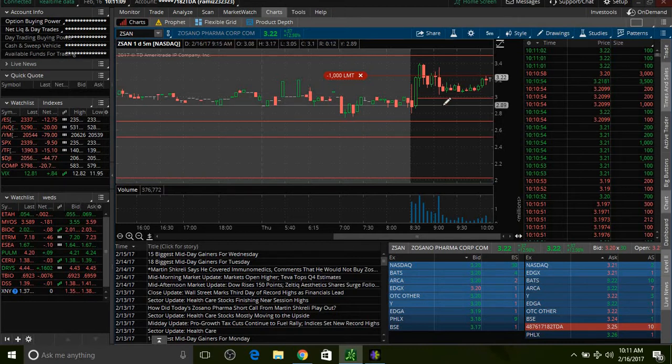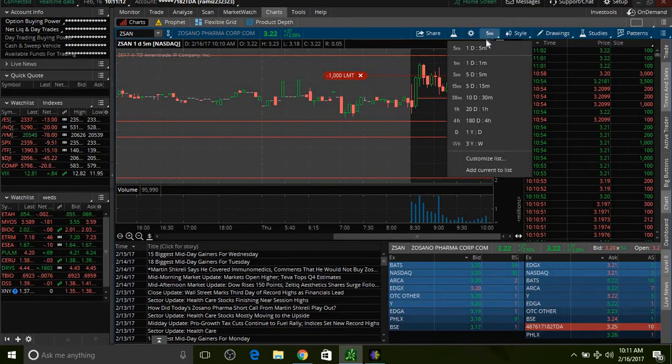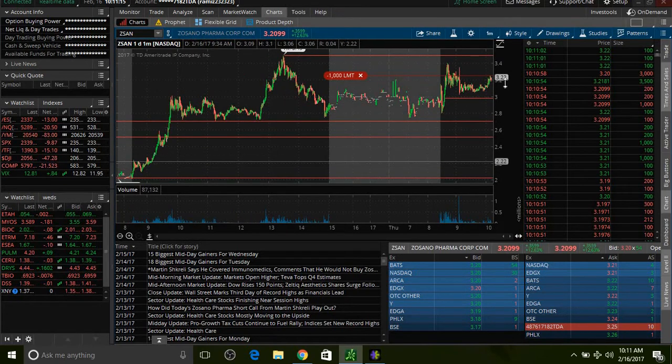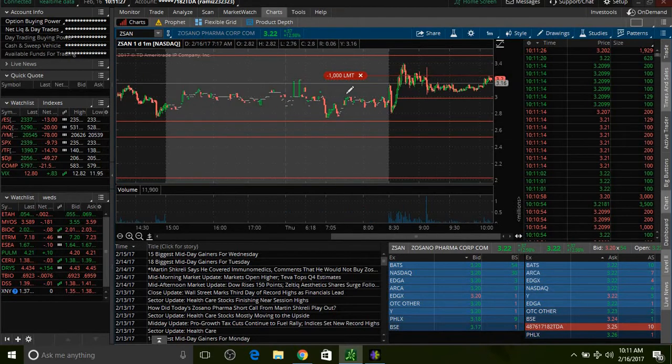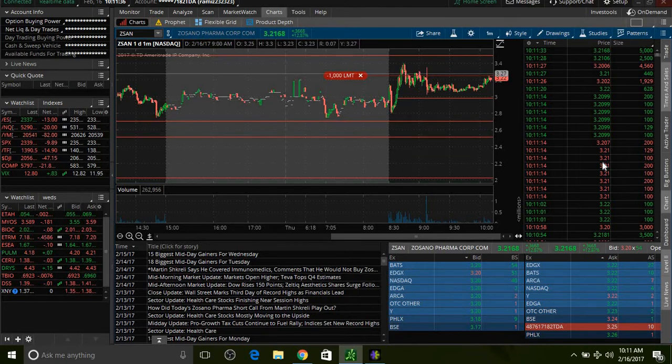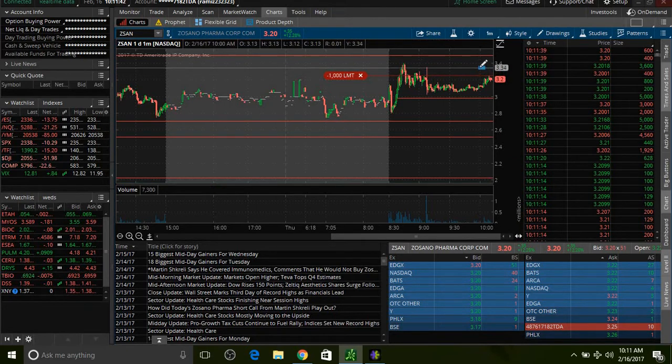I think they're pumping it, but I don't really care what the catalyst is. I don't care what the company is — I basically trade the ticker and the price action. On a five-minute chart, and zooming into a one-minute chart, we're at $3.22 right now. It's been in a channel all day. I have a higher resistance level here, a short-term support, a longer-term support, and a longer-term support below that. I was just trying to capture 15 cents.